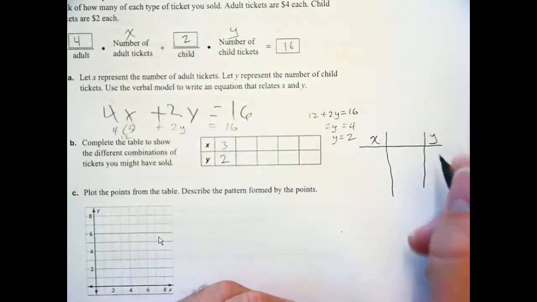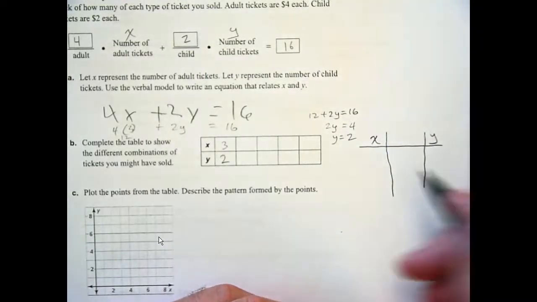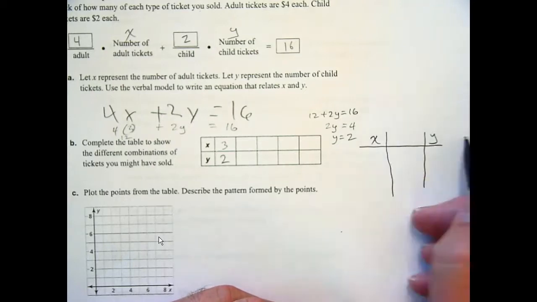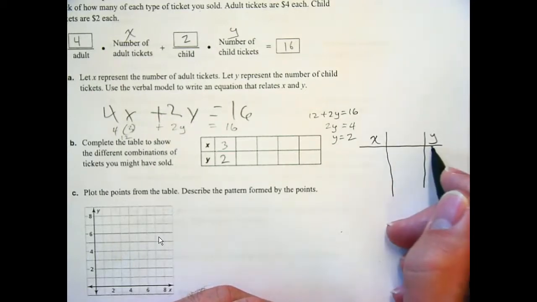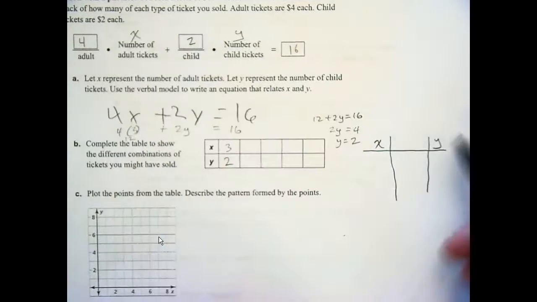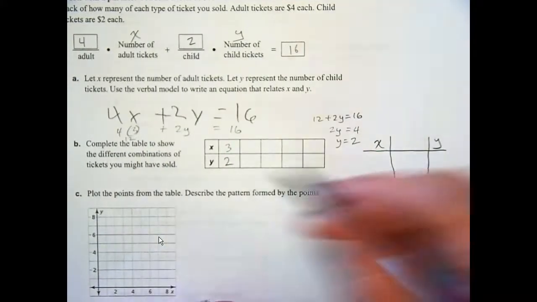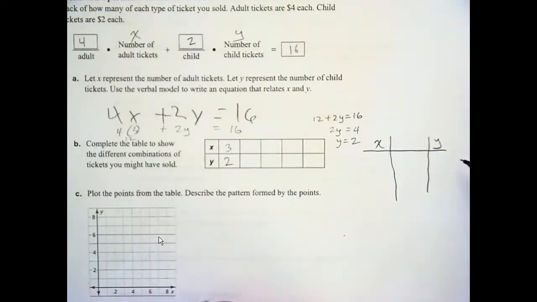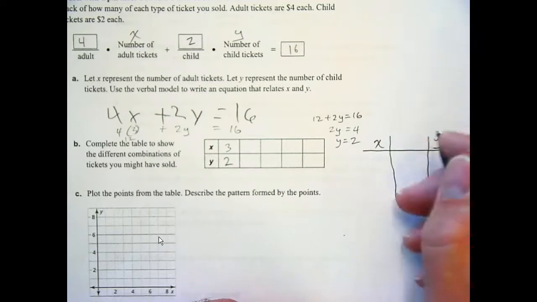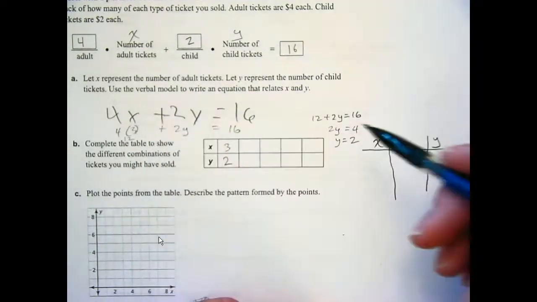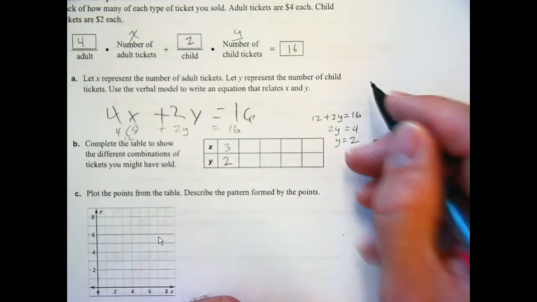Okay. All right, now the problem with this, if we're trying to do an input-output table like this, we've usually had one of our variables by itself. We've usually had y by itself. Here we don't have y by itself. Okay? So if you're going to do a table like this, which is really helpful, it's nice if you get y alone first. And we did that earlier in the year.